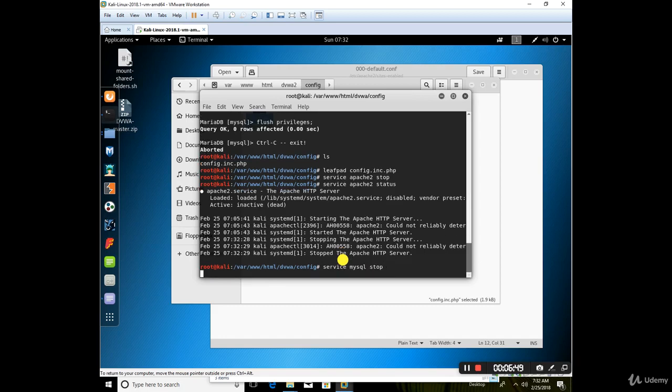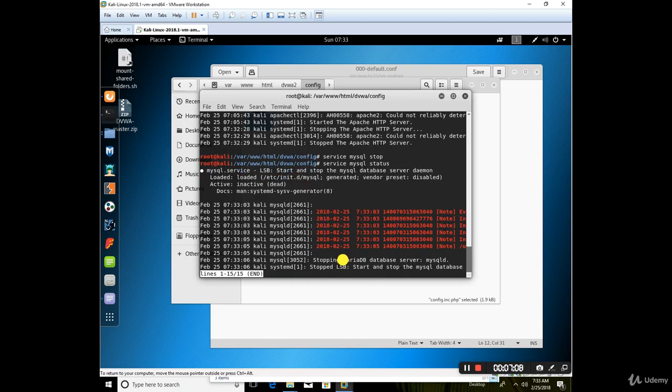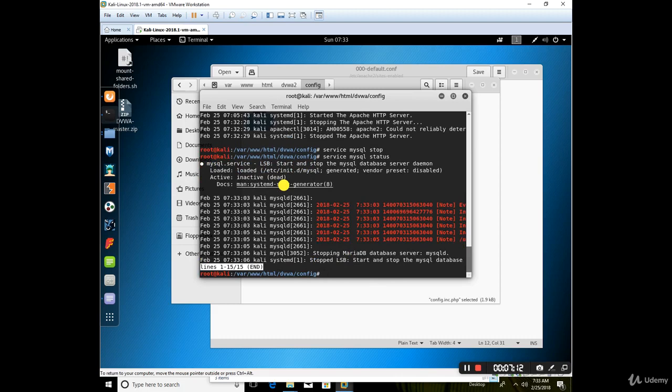You can actually do both of them together, right? So I'll show you how we do that. Once this is done, the next step will be service mysql status. And this will also tell me that it's inactive and dead. So Control C, let's get out of here.